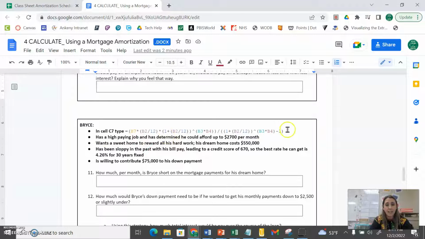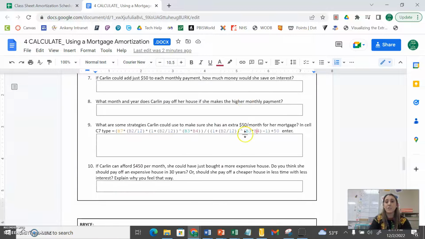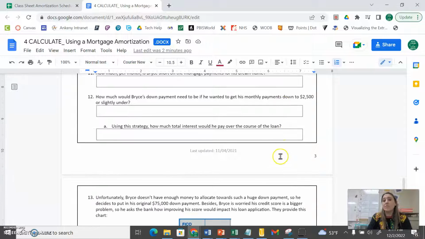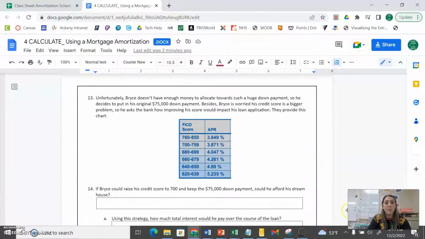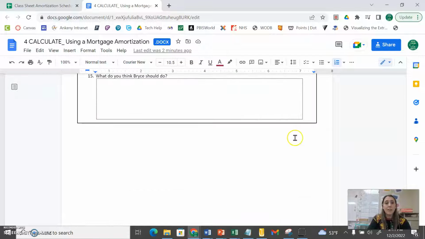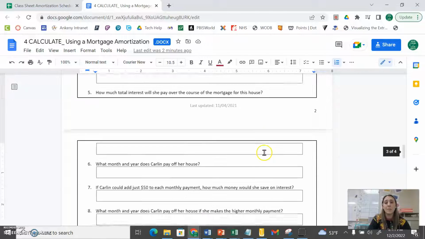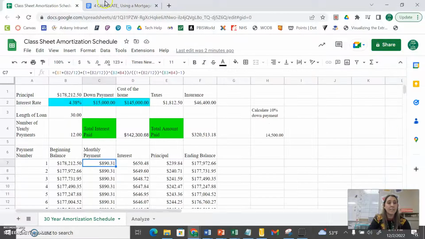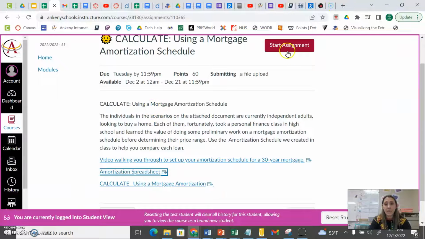I think I have you go back in and change it anyway in the directions, just in case you forgot to delete that. But if that comes up, let me know. You're going to be talking about different scenarios, and you'll answer these questions, and then you are going to submit this on Canvas. So that is where you'll submit it in here. You'll turn it in. So again, when you start this assignment, you need to open this up, create your copies, and make sure you share all of them with me. This video right here walks you through all the directions on how to do it. So you can click on that and watch that video.